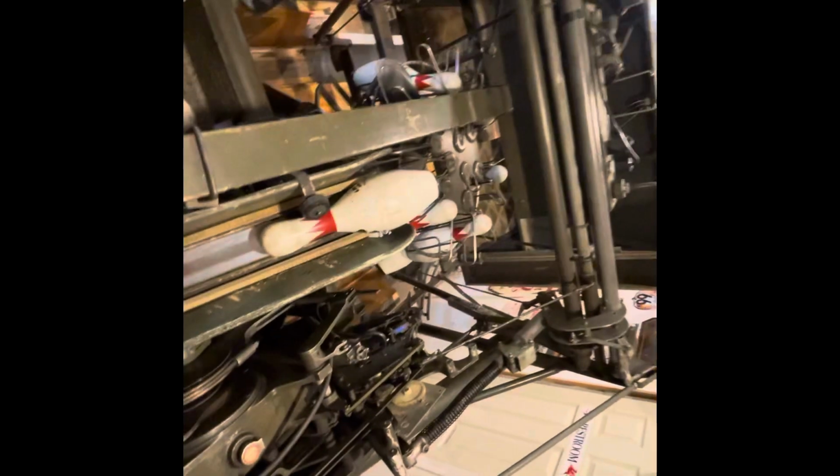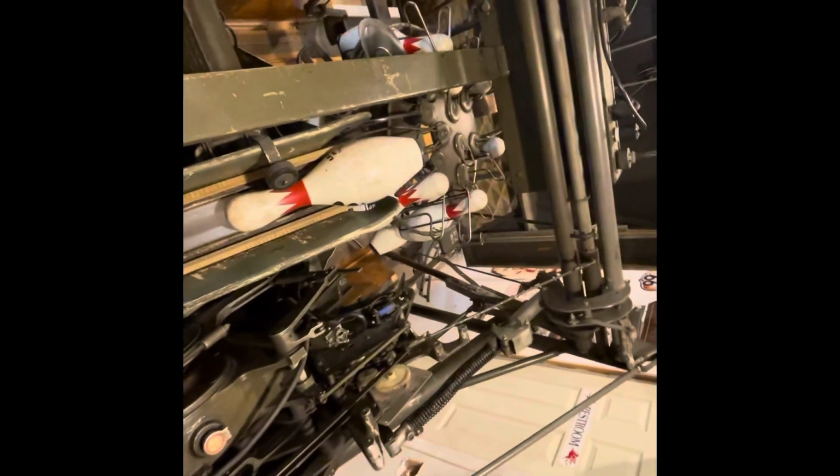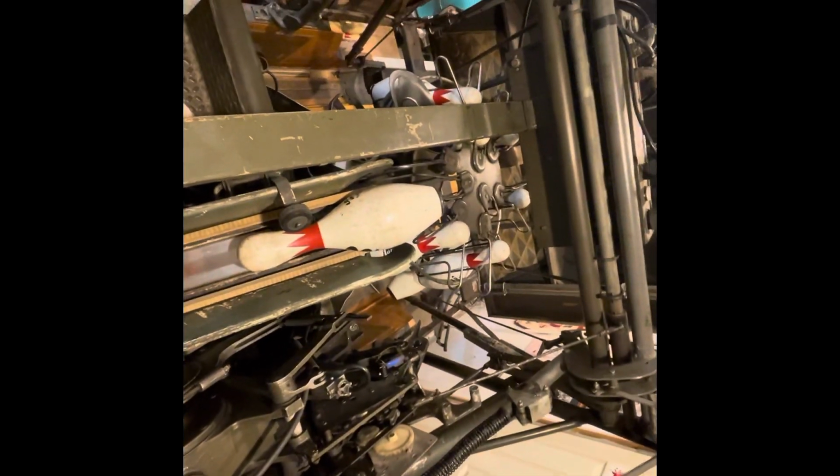Now you can reach in and clear out all the pins, and even got one hanging up here in the turret, and that's going to keep everything from advancing now. But clear all your pins out and everything will be clear. Your 180 will clear and people can keep bowling.